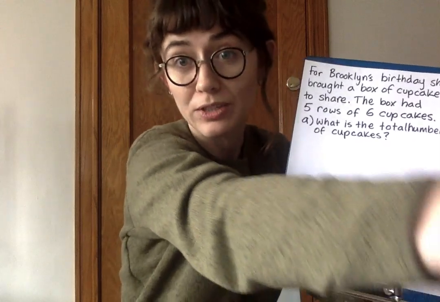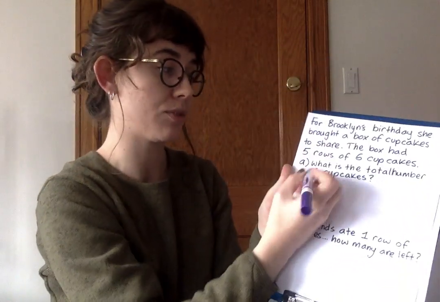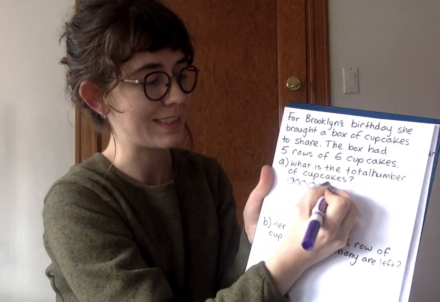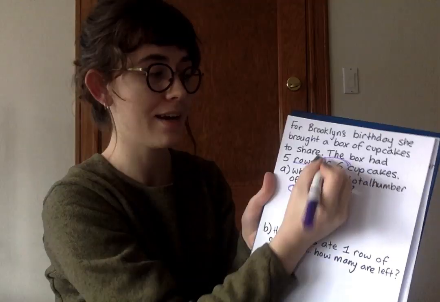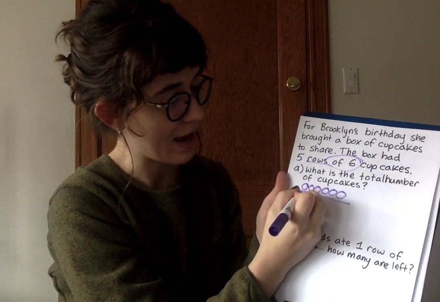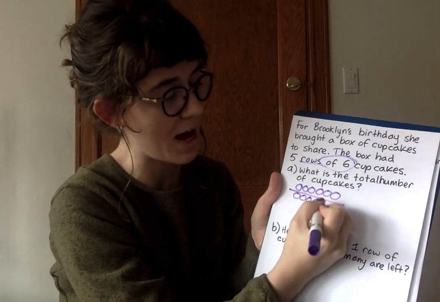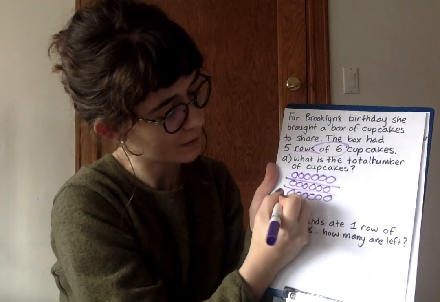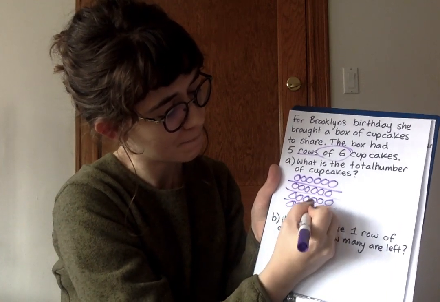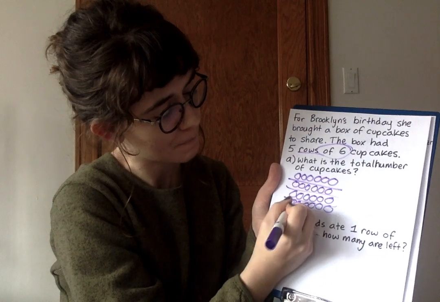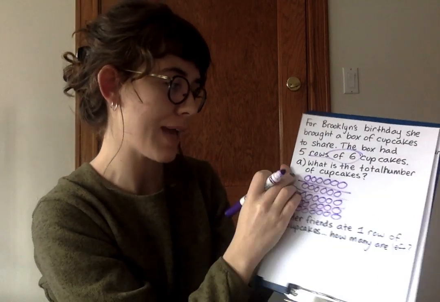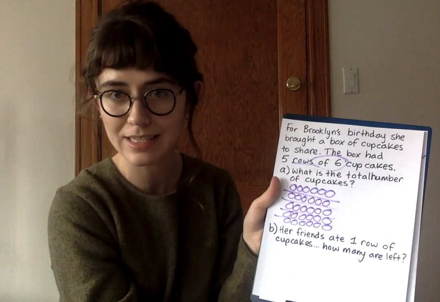All right, I'm going to quick draw that to catch up with you guys. Here we go. So we're going to do 5 rows of 6. We're putting 1, 2, 3, 4, 5, 6. And they're rows, so they go side to side. 6 go in each row. And we're going to keep going until we have 5 rows. Oh, they just barely fit. Okay, and then we're going to be adding 6 over and over because that's the number in each row.